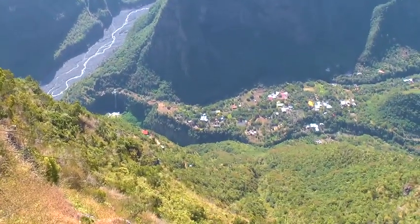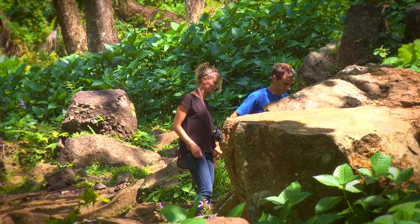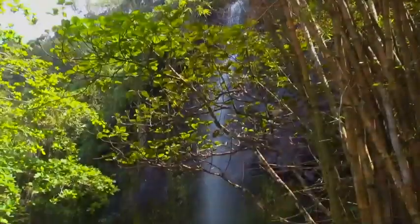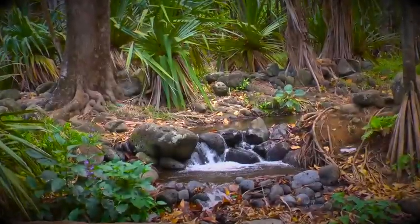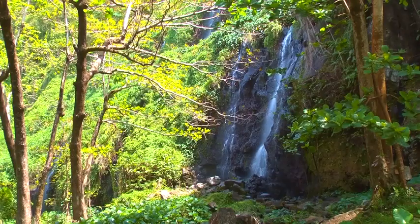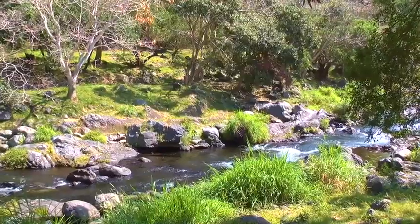Part and parcel with this mountain ecology comes the added attraction of amazing waterfalls, and Réunion Island has quite a few. While seen quite dramatically from above, a hiker can find several in the midst of lush woodlands. The numerous super tall waterfalls in forest-covered, incredibly deep canyons and ravines attract many day trippers. Some of the world's tallest waterfalls are located on this small island, a phenomenon that is possible due to extreme cliffs and very abundant rainfall.